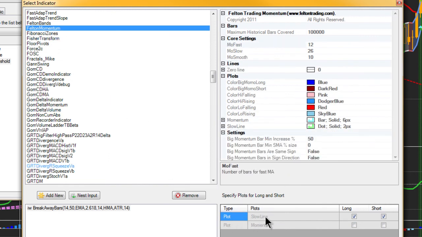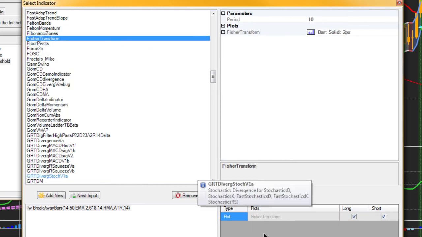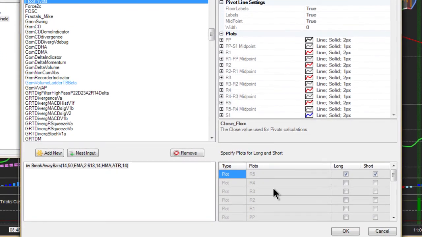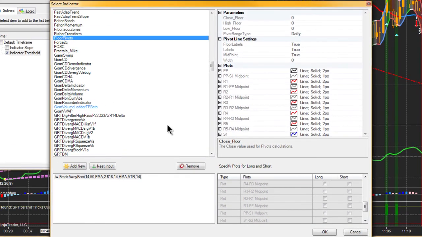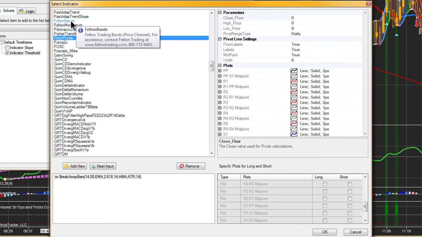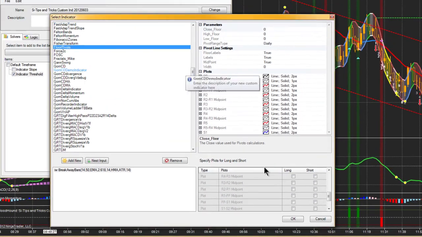The Felton momentum has two plots. The Fisher transform has a plot. The floor pivots has several plots, all the pivot plots showing up here. If an indicator does not show up in the list here, it's because the indicator does not have a plot, a data series, or bool series for BloodHound to analyze.